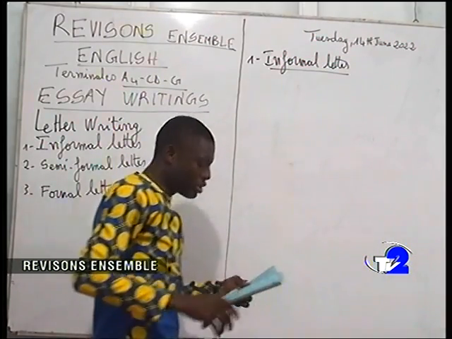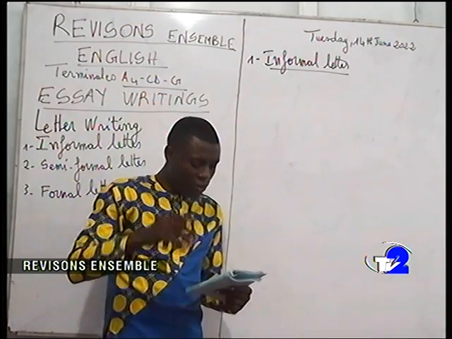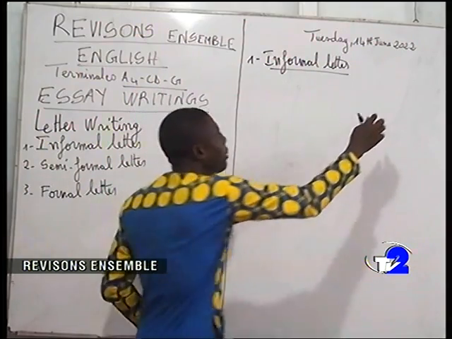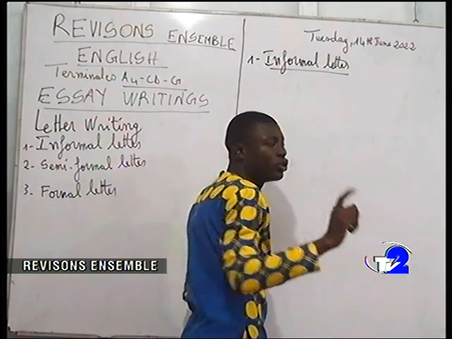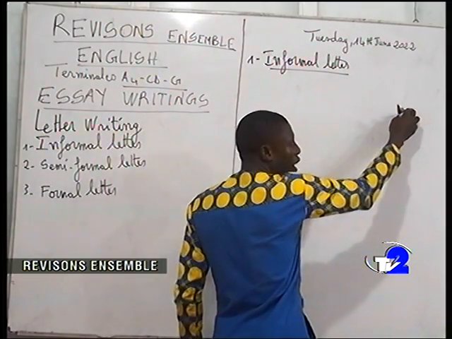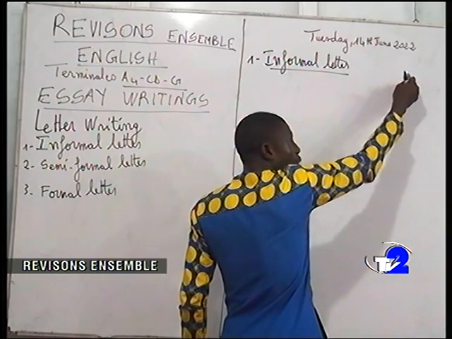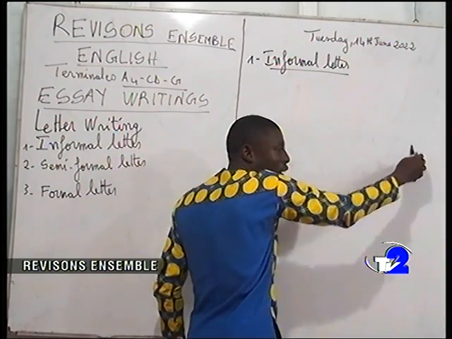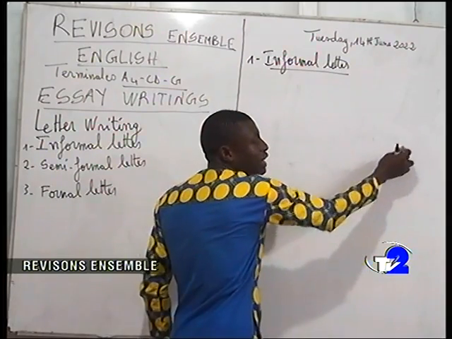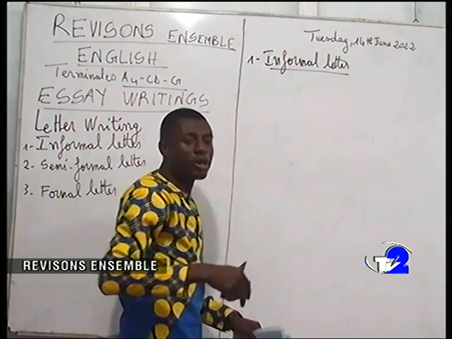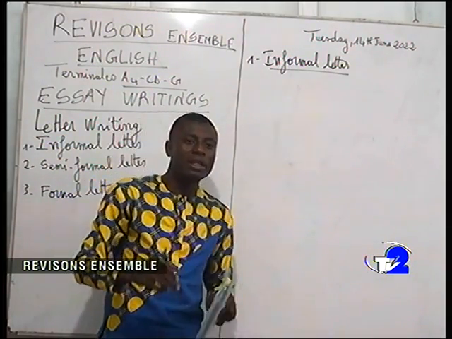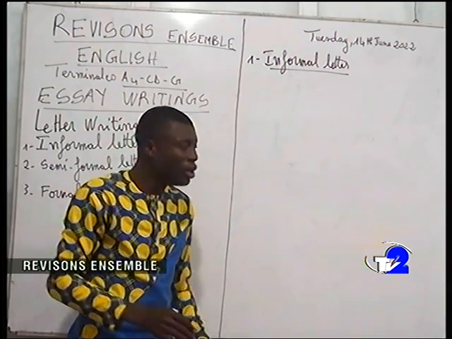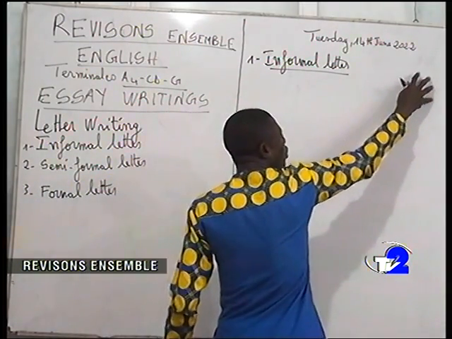So the address does not contain the name, but it is followed by the date. You don't write your name, okay? Never. You don't ever write your name in the address, okay? You write the address. You begin with your P.O. box. You write your address, and now you end with the date, okay? The date of the day that you are writing the letter. You understand? You write your address at the top right hand corner.